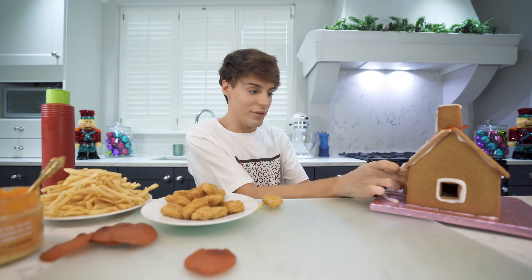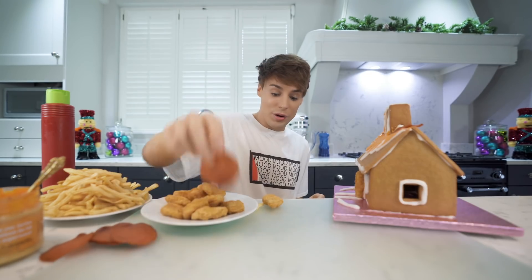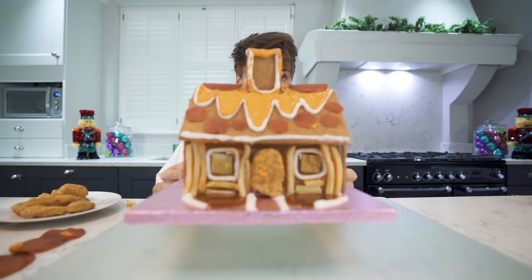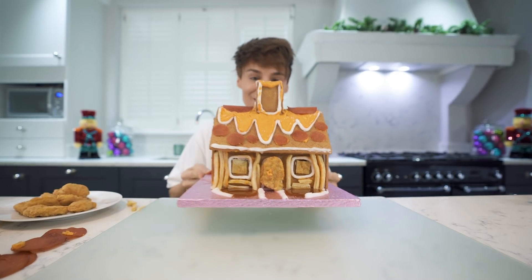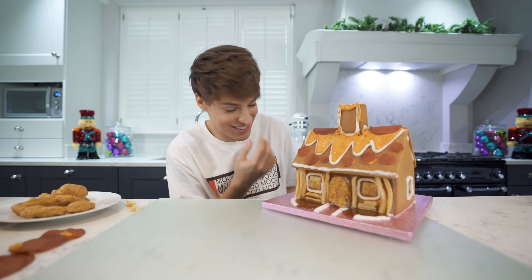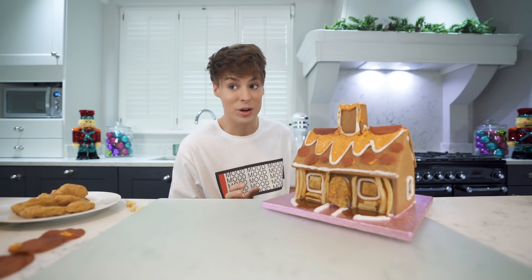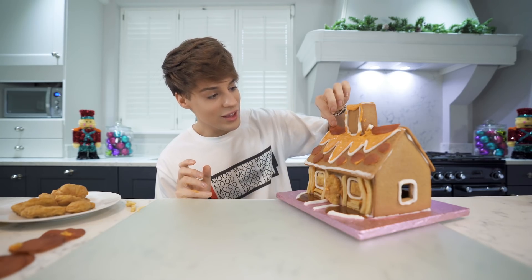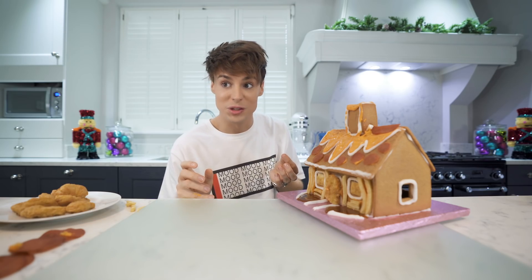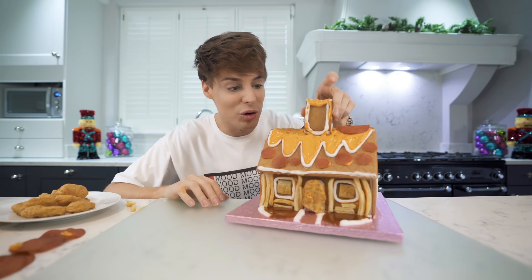Why does it seem like this is actually something that I could have in real life? Why does that look so right? I might have to cut some chicken nuggets to do some effects here, but I think we're gonna get there. After a lot of hard work, this is dinner. I think this might be our best creation so far. We even did the little ketchup on the floor, which honestly looks like blood - someone just got murdered on your doorstep. Merry Christmas! I really did kill it. Let's fill up the chimney with ketchup. Hopefully this will season the whole gingerbread house.